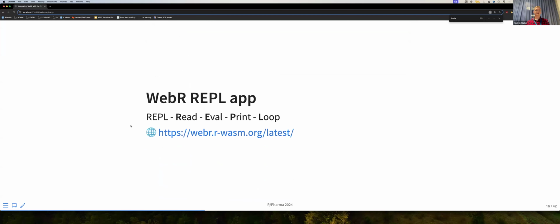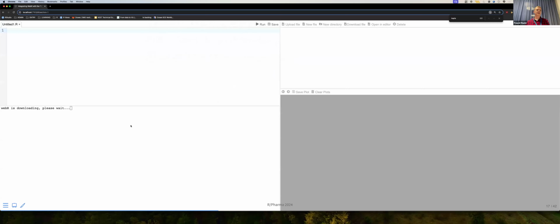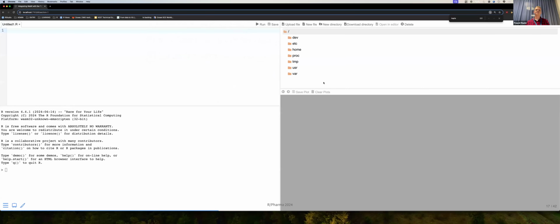And last but not least, some people are not aware of the existence of a pretty cool application, a REPL application. REPL stands for Read, Eval, Print, Loop. Let's see this in action. This is a very raw R console, and this allows you to play around with it.